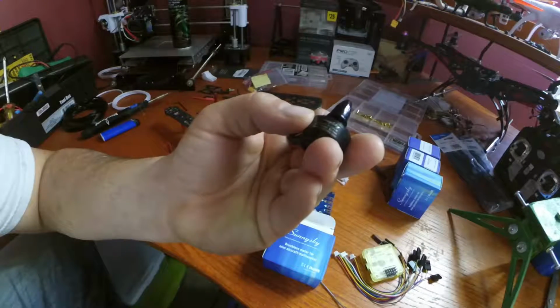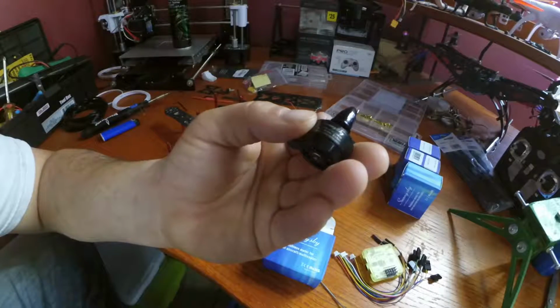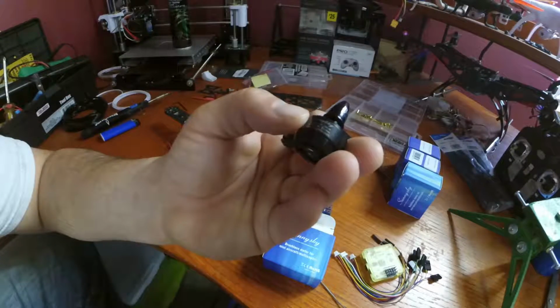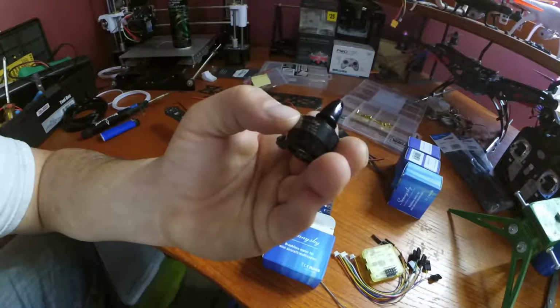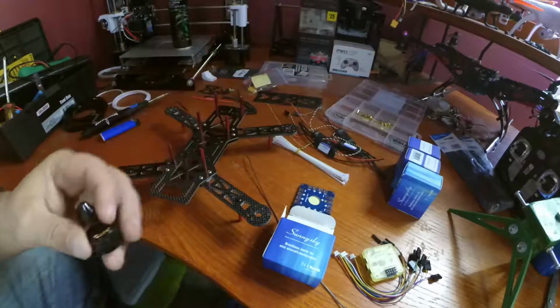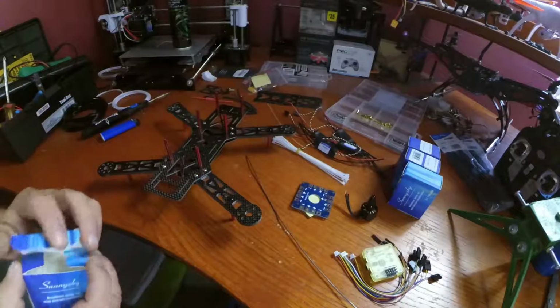These are, I can barely even say it, X1806S 14. The kV is 2300. This is a clockwise motor. We have clockwise and counterclockwise, so I'm going to be explaining that as well.